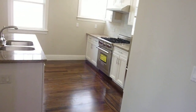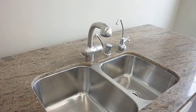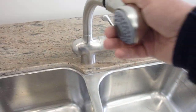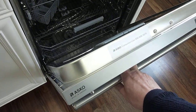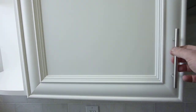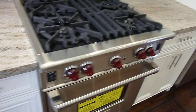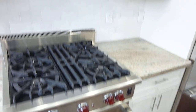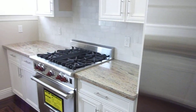The kitchen features all top-of-the-line appliances and amenities. You have an island with double sinks, a retractable faucet, soap dispenser, garbage disposal, and a designer dishwasher. All the drawers and cabinets are self-closing. You have a Wolf professional gas range with hood and a Sub-Zero side-by-side bottom drawer refrigerator, along with granite counters.